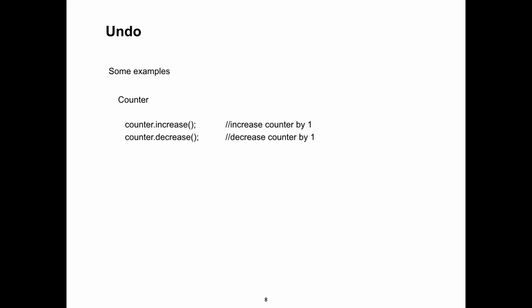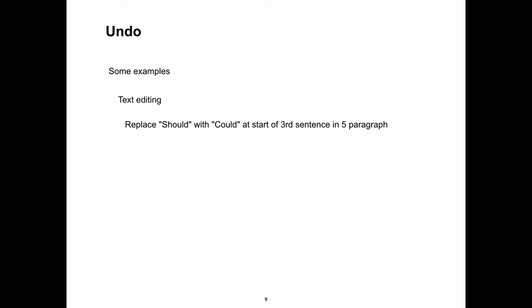And you've all used undo countless times, right? The question is how to write a program to support undo. And there are two patterns we'll talk about that support undo. This one's easy to undo because it's incrementing and decrementing, right? So you have to keep track of whether you went up or down, right?